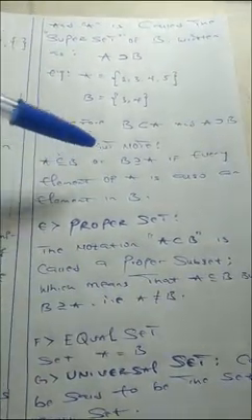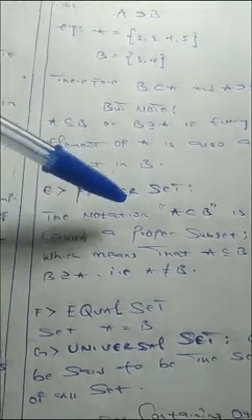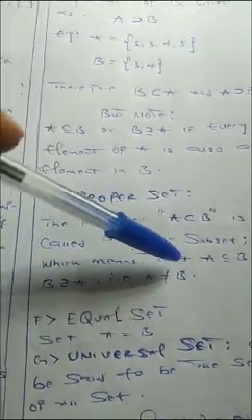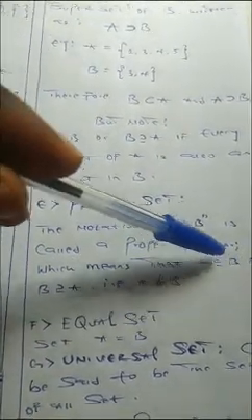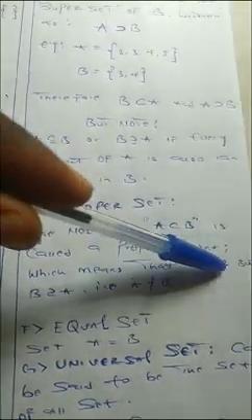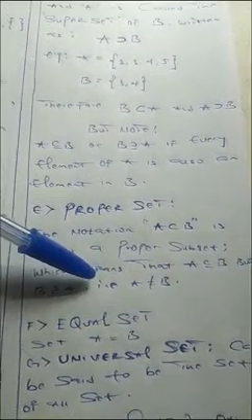But here, A and B are equal because there's nothing like proper subset here. But if you want to attain your proper subset, it means that A and B cannot be equal. That means I cannot say that A is a subset or equal to B, and B is a superset or equal to A. I can't say that in proper sets.